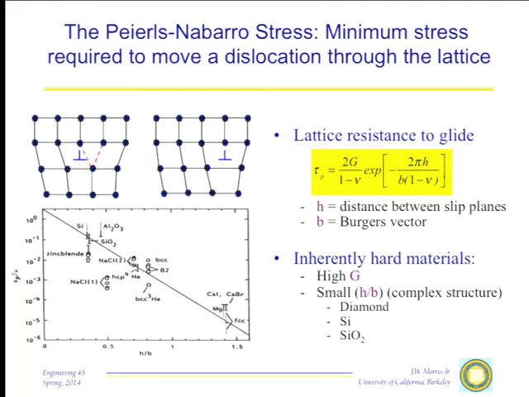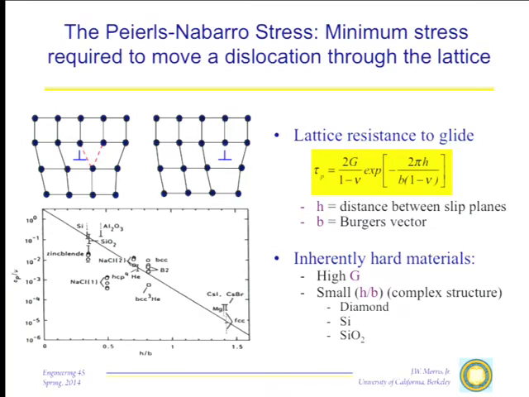Materials at the high end here are materials that are very, very difficult to deform by the motion of dislocations, because the dislocation can't move until we get very, very close to the ideal strength of the material, where the bonds themselves will tend to come apart. So these materials, like alumina, like silica, like silicon actually, are very difficult to deform by dislocation motion at room temperature. And they're up here at the far end of the Peierls stress. Materials at the middle of the Peierls stress, or the low end of the Peierls stress, excuse me, are typical metals and ionic crystals and such things. These are relatively easy to deform.